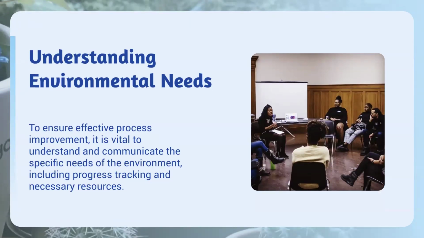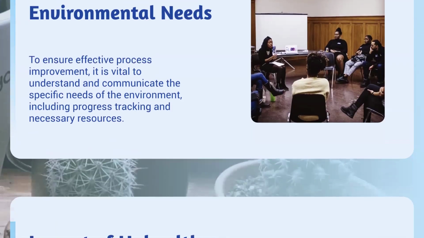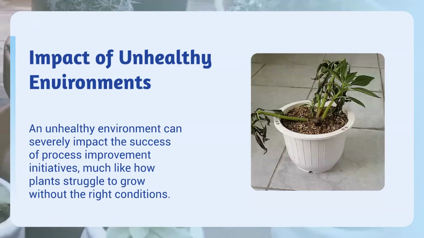So, first, environment's a little bit different than culture. Think of it this way: environment's the physical surroundings, and the culture is the actions that are going on in there. While plants have certain environmental needs, process improvement does also. So the structure in the process to begin with is what's important. Having chaos in your environment currently and no way of knowing where you are is not conducive to making improvements. If you don't have a way to track things and look at things, how do you really know what needs to be fixed? This comes down to knowing where to start. It can be very overwhelming. We know that. But the reward is worth it. It's building that place that you can start to grow from.